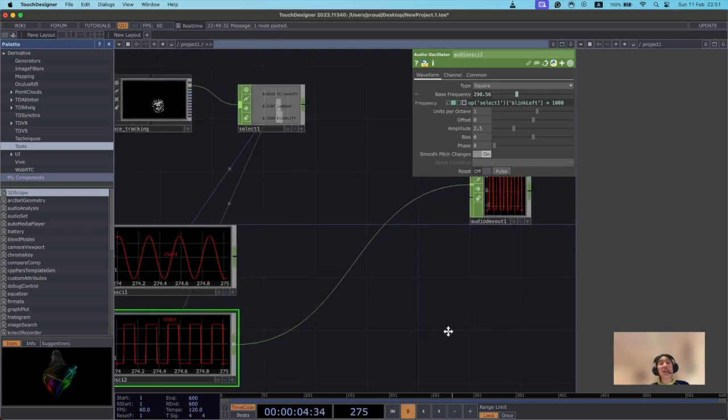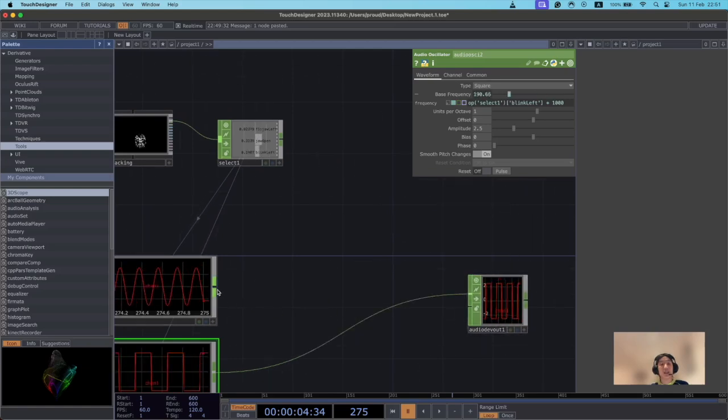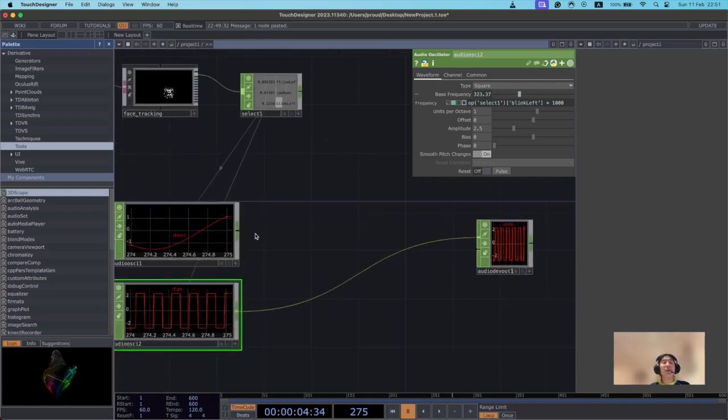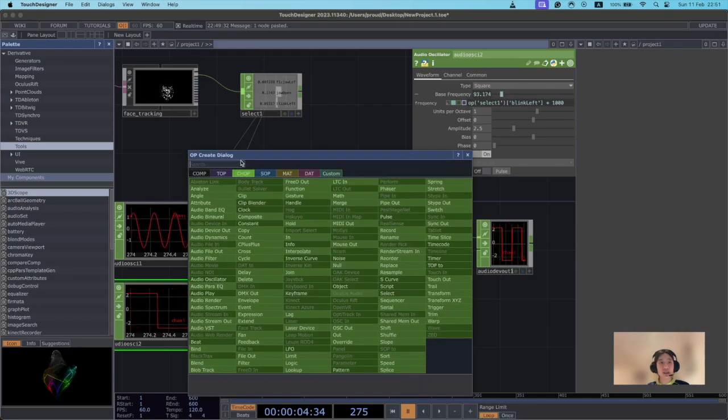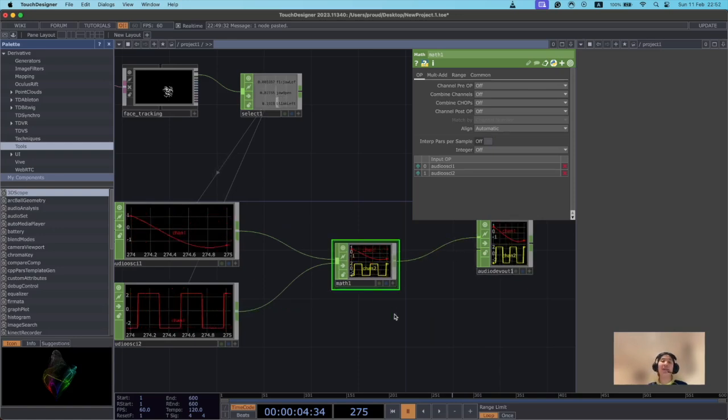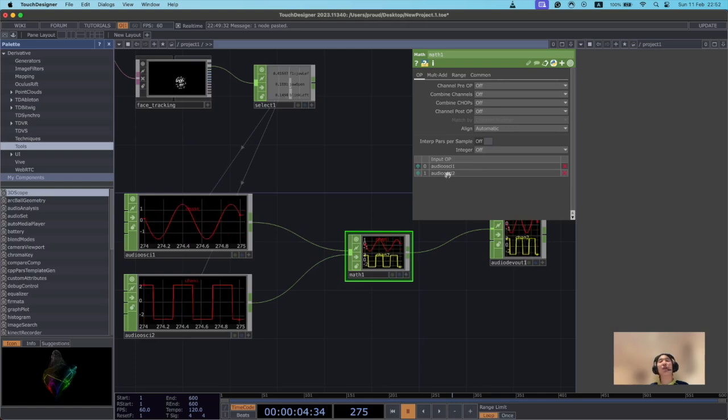Okay, cool. So you'll see just now that the speaker, you can only connect one sound wave at a time. So what we want to do is combine both of these, so that it is one performance, right? How we're going to do that, we're literally going to add it together. So we're going to use a math operator. You can add as many as you want. The math basically combines things together, and you see it's combining audio oscillator 1 and audio oscillator 2.